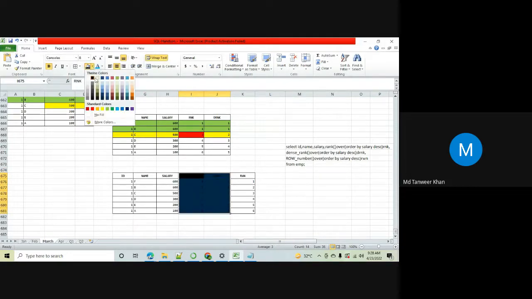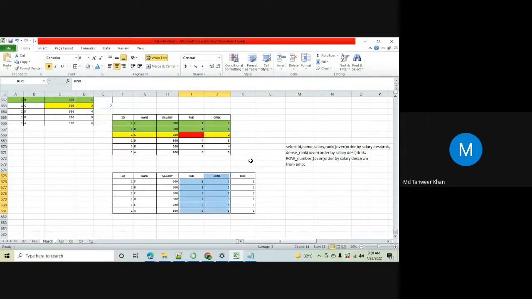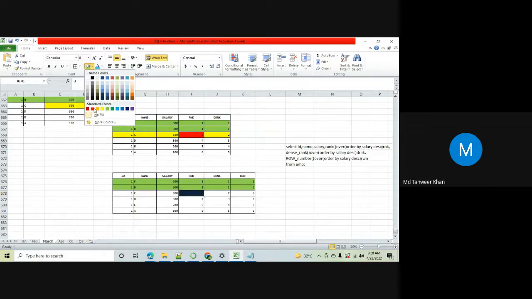So now concentrate on this. For the first two records, you were all convinced that this is fine. At the third record, you raised a concern about why it is third. But for dense rank, you were again convinced that this is fine. It has given dense rank 2. For row number as well, you were convinced it is correct. But here you raised a concern, Tanveer, why this is giving rank 3. And I told you the reason: rank skips the sequence if there is any duplicate, right?